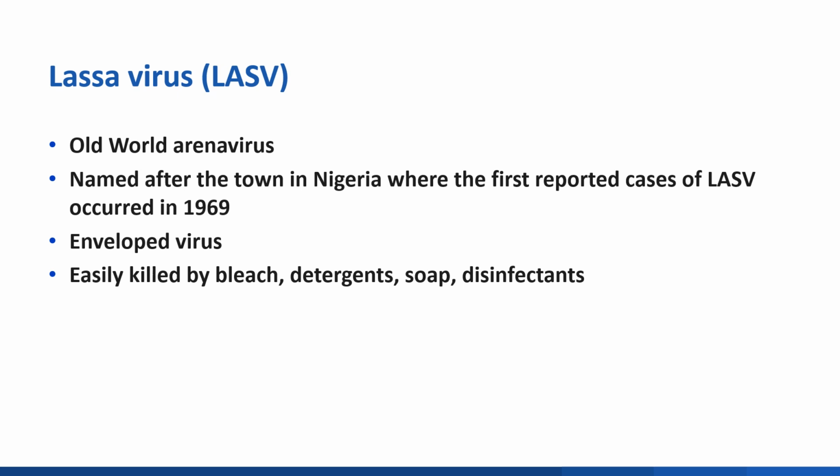The virus is named after the town in Nigeria where the first cases occurred in 1969. Lassa virus is an enveloped virus, meaning that the virus is coated with a lipid membrane. This membrane makes it very susceptible to disinfection, and it is easily killed by household bleach, detergents, soap, and other disinfectants.